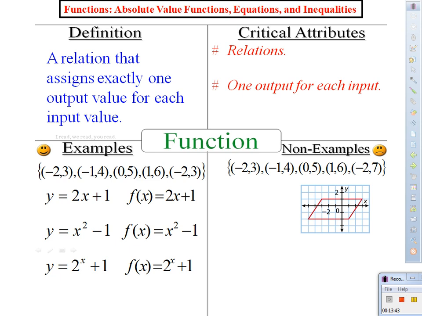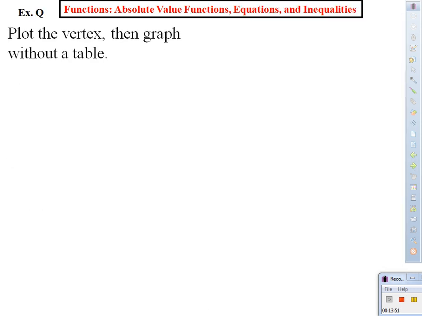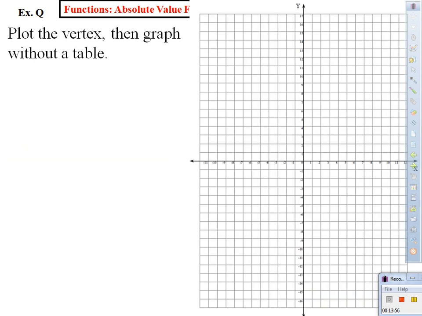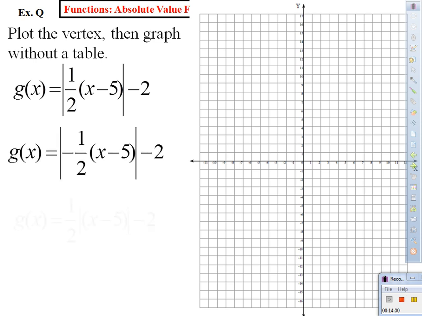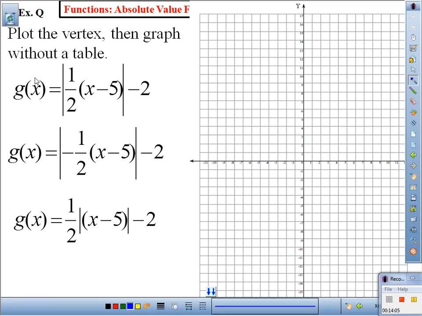So, we know what functions are? All right. We're going to start with an activity that requires us to look at these three. However, we're not going to each do all three. We're going to split this up. Get your colored pens ready. I'm going to do the top one in blue. From Zod's row this way, you're going to copy the first one in blue on the top left of your graph paper.